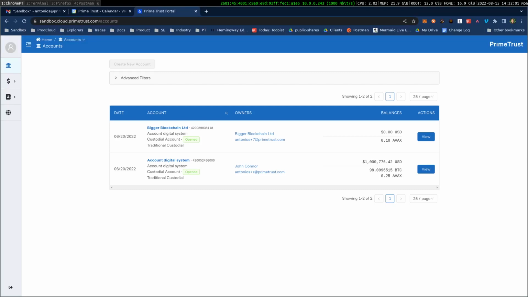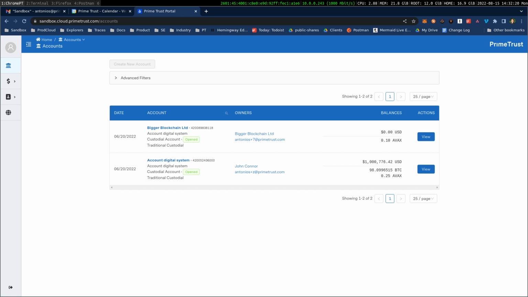In this video, we're going to talk about the settlement APIs, which allow you to either unilaterally move assets in dollars from one account to another, or bilaterally settle a trade between two accounts with assets in dollars moving in opposite directions.